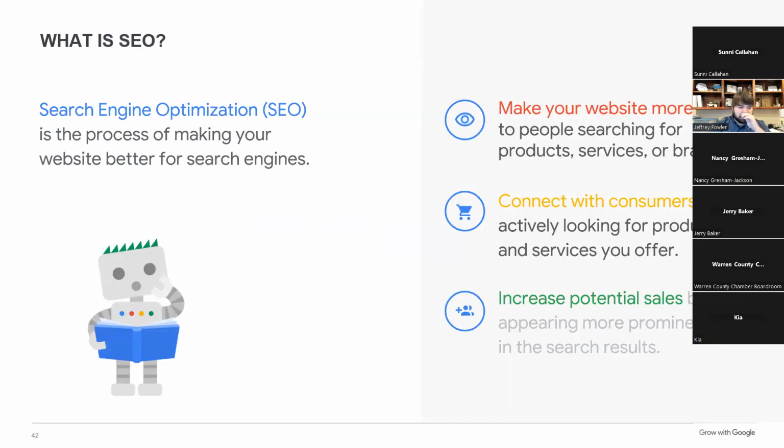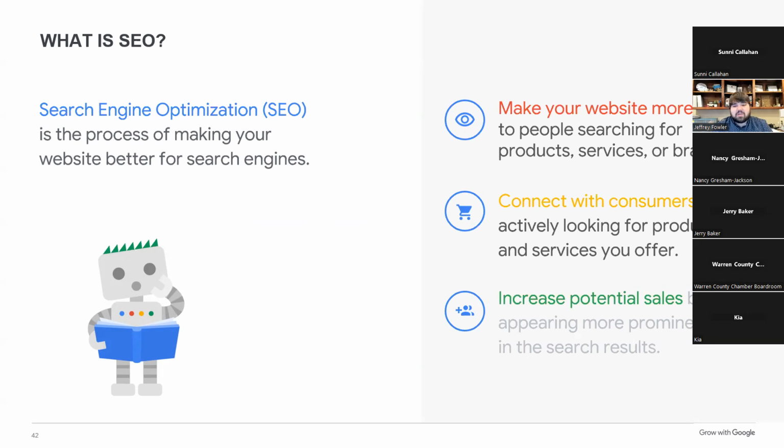The most important thing with search when it comes to your website is SEO, which is search engine optimization. It's the process of making things easier for the search engines to find. By doing this, it helps make your website more visible. It connects you with consumers. It also increases potential sales.